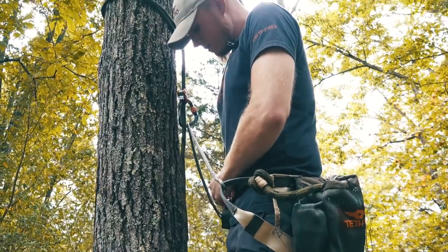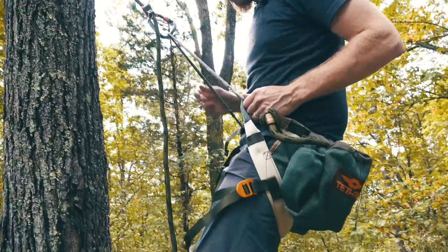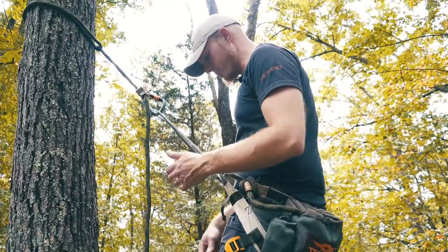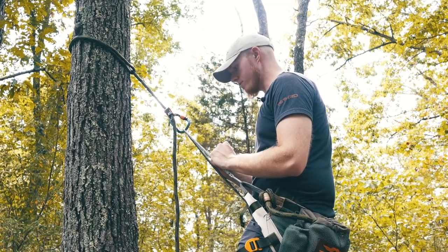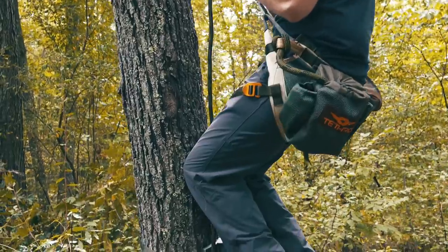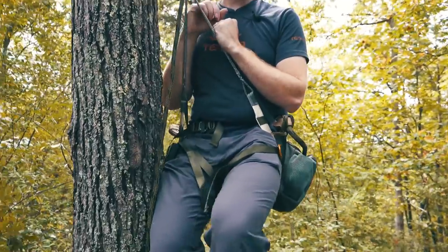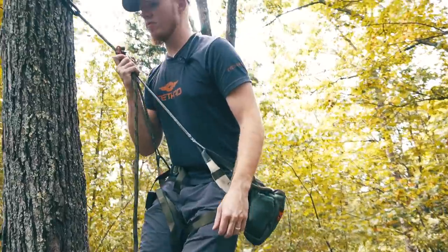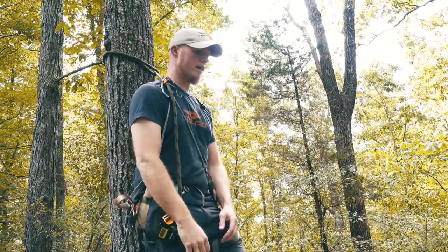At this point, I like to loosen up the waist belt just a tad and slide the saddle down. And just that much adjustment right there is extremely comfortable. So this is how I would hunt pretty much 90% of the time. I do use knee pads sometimes, and I'll sit like this with my knees in the tree. You can turn sideways and sit like this. And you can even stand up with the bridge going over your shoulder and just lean into that, and you can stand like that.